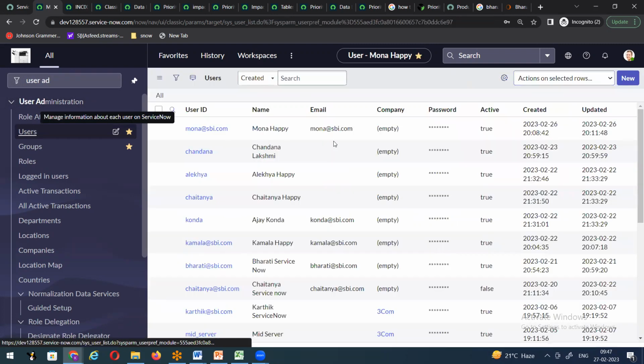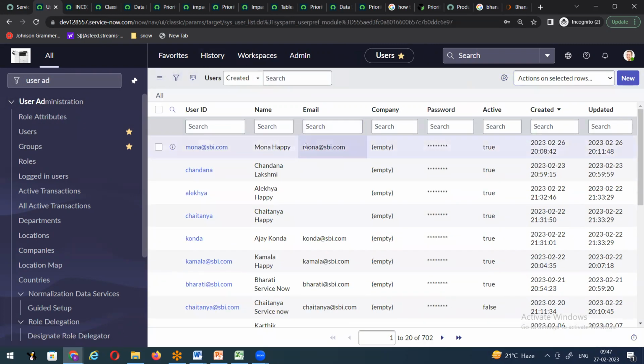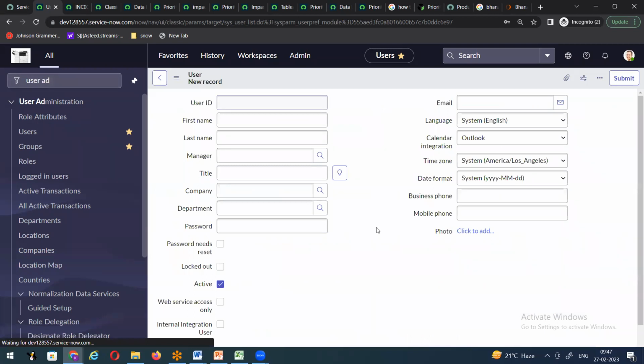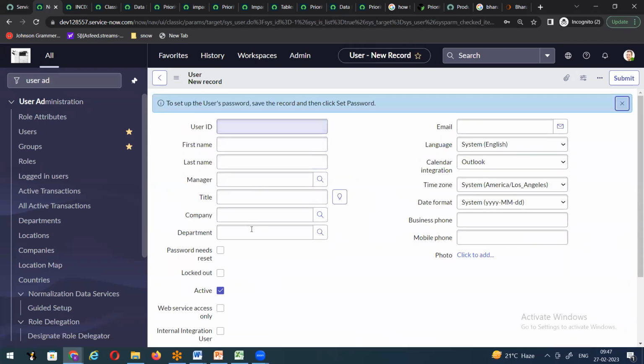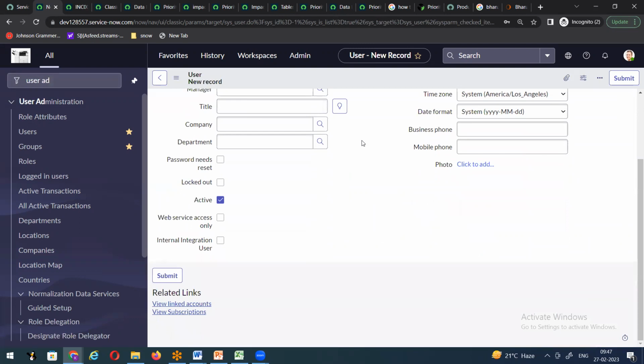If any user is coming into the organization, it is the responsibility of the ServiceNow administrator to create their profile once they receive the details from the manager or project manager. Okay, how will you create? Under user administration, you will click on user, you will get the list, click the new button, enter all the details provided by the project manager or manager of the user, and then save the record.